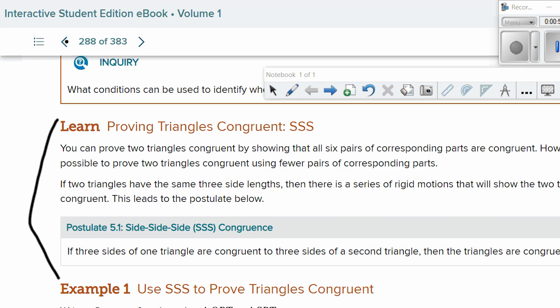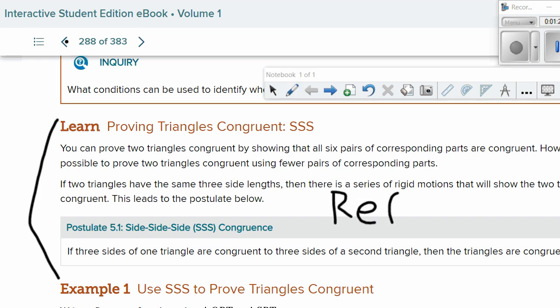If I can prove that all three sides of a triangle are equal to all three sides of another triangle, then I can say that the triangles are congruent. So then I can also say all the angles are congruent without having to do anything about it. Big thing in side side side, you're typically going to have something to do with reflection.